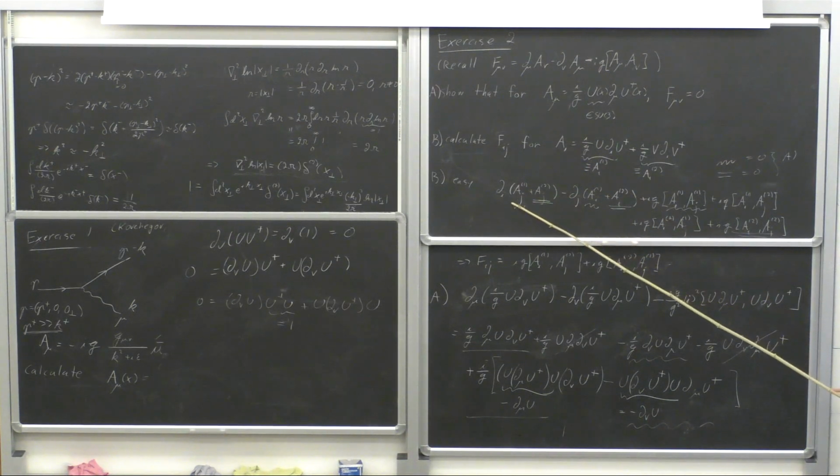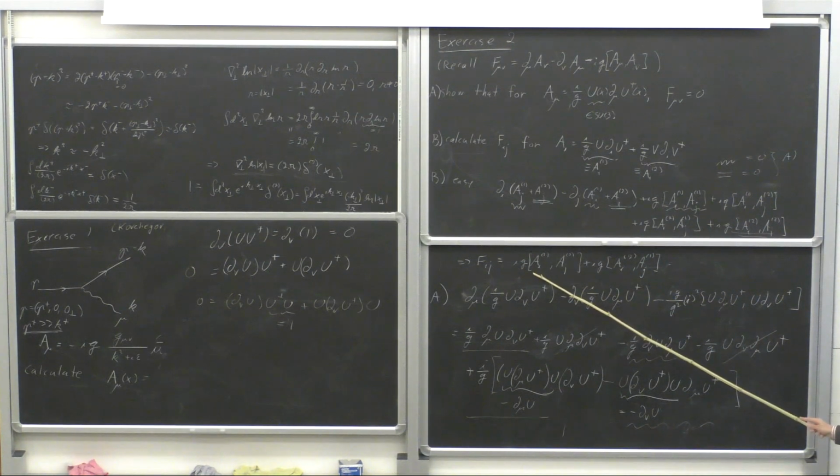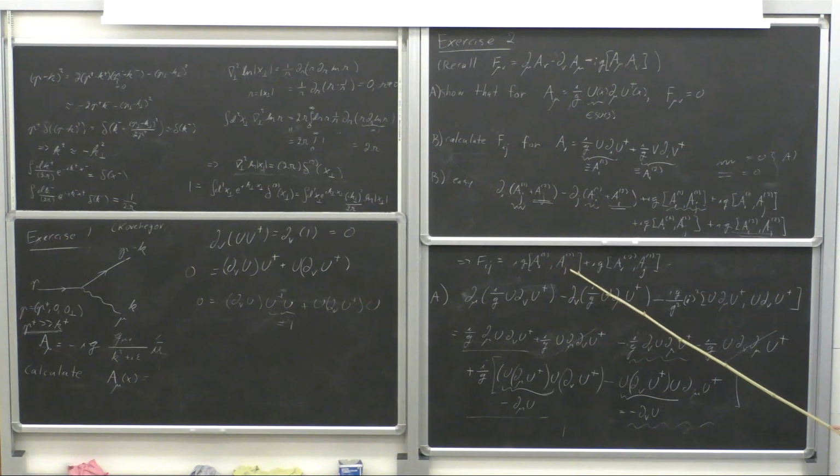The things that only involve, so there's a thing that involves the derivatives of the first field and then the commutator of the first field with itself. These go away because I know that this kind of a field has a zero Fμν. The only thing that survives is the terms that are kind of crosses. So Ai of the first, commutator with the j component of the other one, and then the i component of this one, commutator with the j component of the other one. So this is going to be the z component of the chromomagnetic field in the plasma.